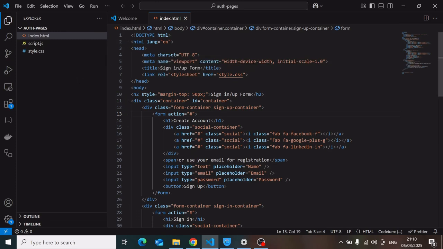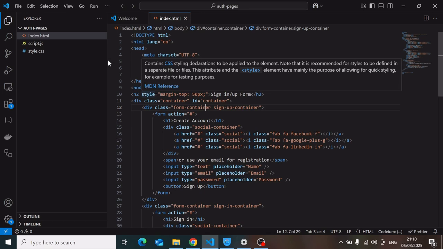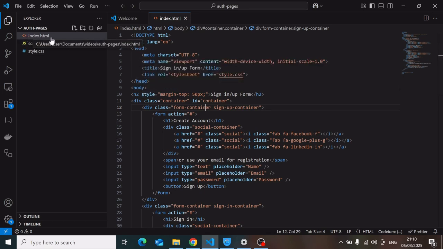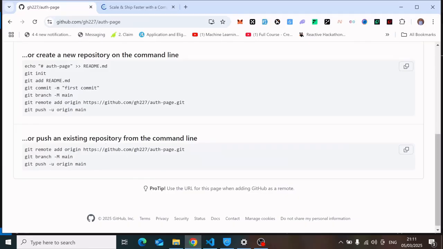Now this is where the folder of the project we want to upload is. So we all know how to open our folders already, so I don't need to talk much about this. This is a simple sign in / sign up form that I just created for the purpose of this tutorial. So one thing I must remind you is that you should have an index.html file. This index.html file is like the first page you want your users to see. So if you don't have this, you're going to run into an issue when you finally connect your Git to Netlify. It's going to say page not found.